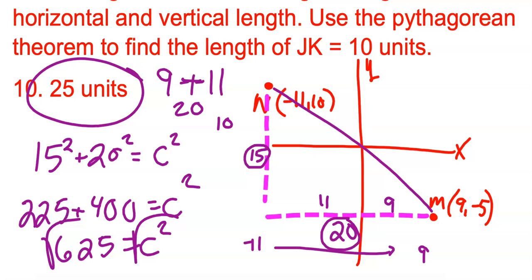All right, so that is how you would find the distance between 2 points on a coordinate plane. So again, let me summarize. You would plot your 2 points. You next need to find your vertical distance, which is your y values. Then you need to find your horizontal distance, looking at your x values. Remember that number is always positive because distance can never be negative. Once you have the 2 distances for your horizontal and vertical length, then you would substitute them into the Pythagorean theorem. Lastly, square root to find your distance.